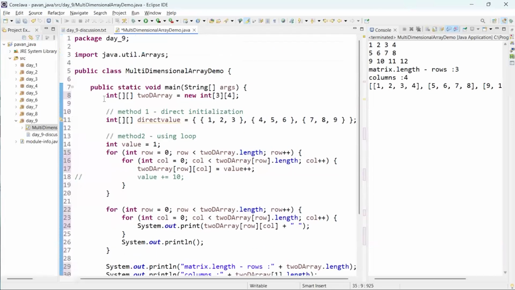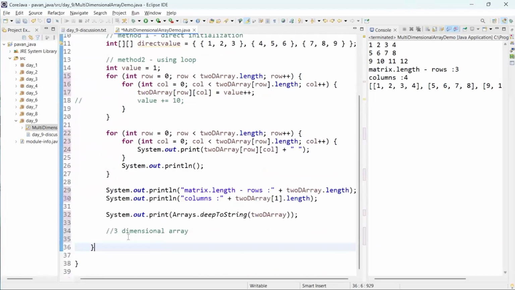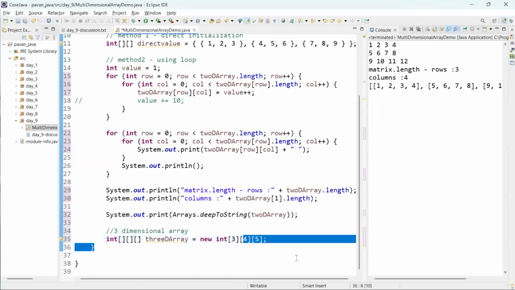Now what I do, I will take this particular one. Here I'm going to say three-dimensional array. When you say three-dimensional array, 3 boxes will be there, so let me say 5. So 3 matrices, each with 4 cross 5, which means 4 rows and 5 columns. The first one denotes the matrices, the second denotes the rows, and the third denotes the columns. Clear?